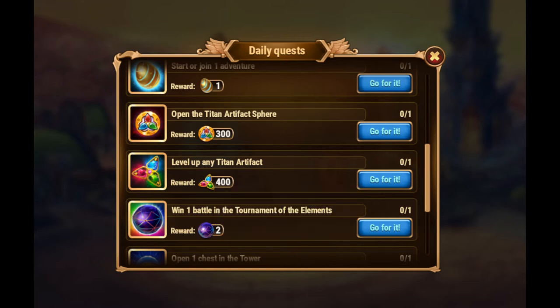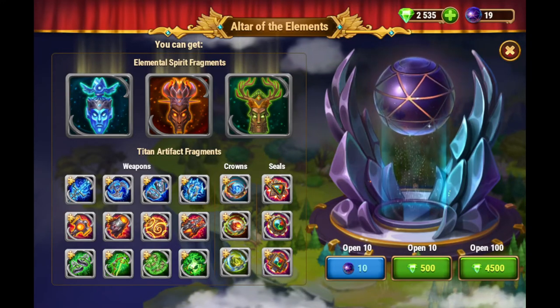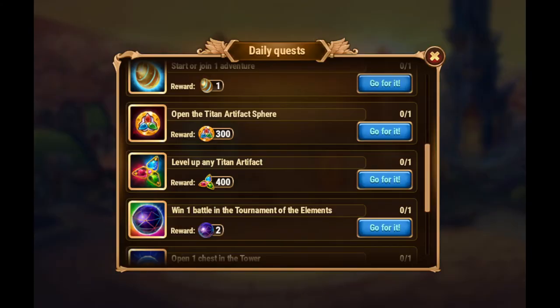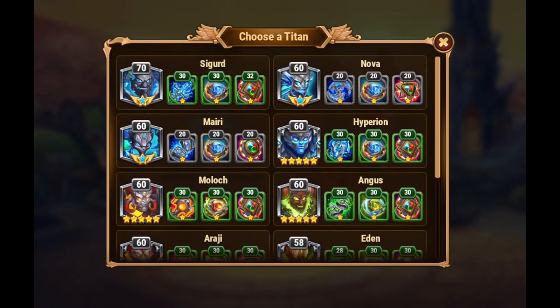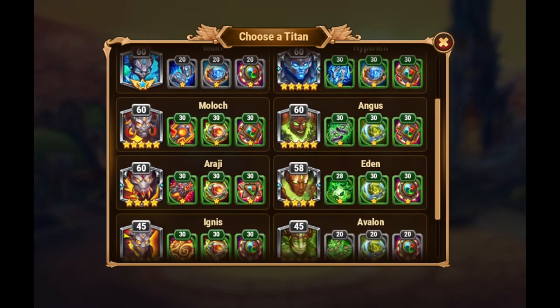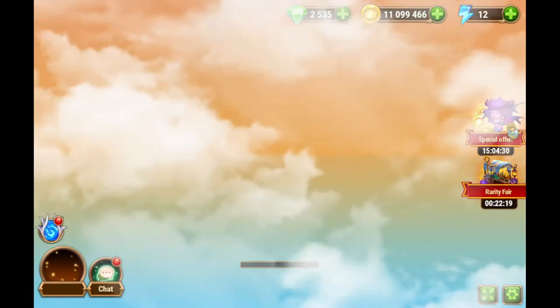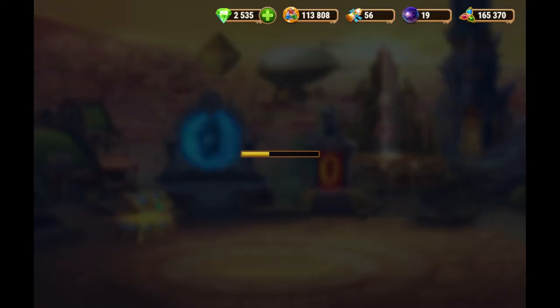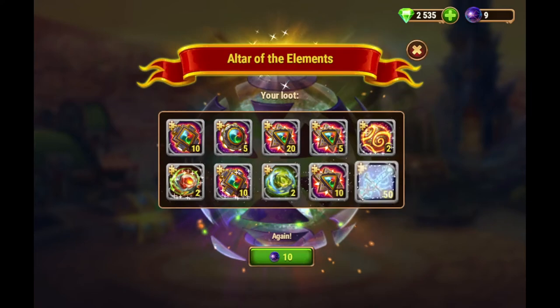This one, let's see, this one here, open the Titan spheres, will give you some rewards for opening these Titan artifact spheres. And this one is just, you spend some of your resources in leveling up artifacts, and then you collect the reward. So I will show those more specifically here on Titan Valley, so you know where to click. We go here in the altar, and then we open. It's the same as going in there, but just so you know the right position.